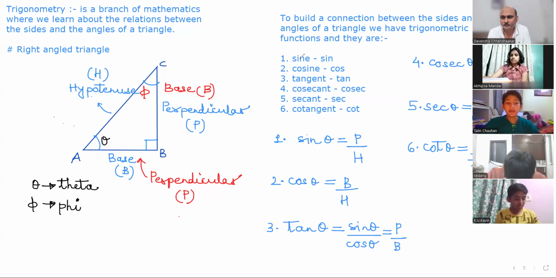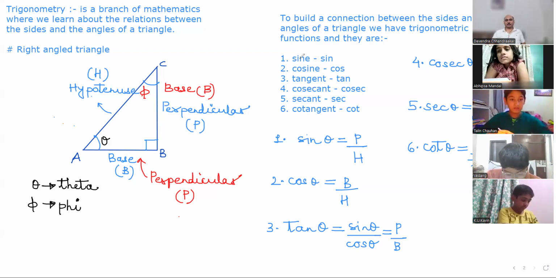So it will apply the same for every right angle triangle? Every right angle. And where do we use it, sir? There are many places where we will use it, right? I'll tell you about that later because we are just introducing it. Coming to the application part, yes, we will see some applications, but not now. Okay? Okay, sir.